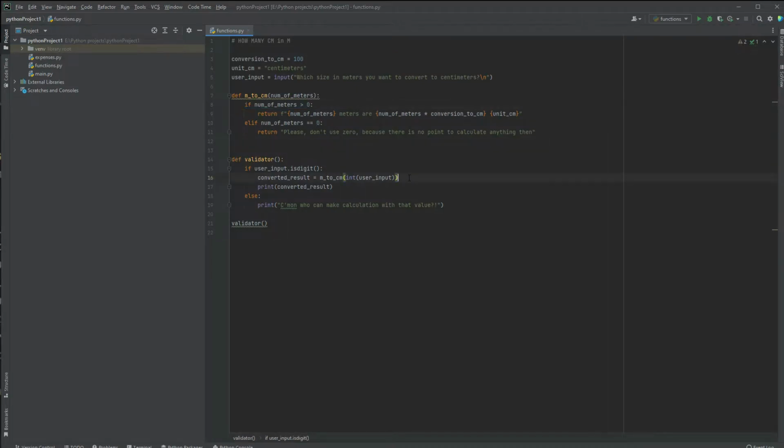We will put it here and make some checking. And after that, if everything is okay, we will simply print. And what do you think we will print? We will print the converted results.